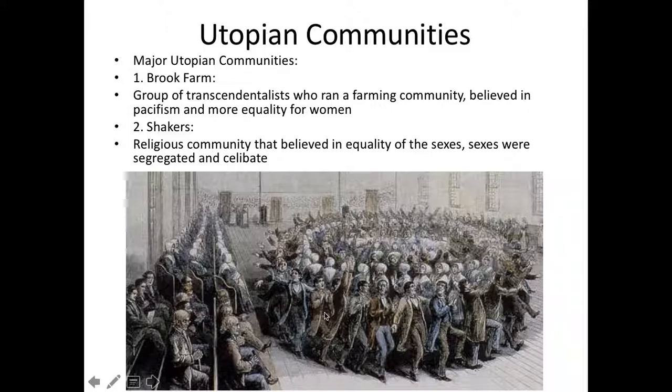And if you look at this picture here, you can see that they're dancing in circles, but notice the circles are segregated. You have the men in this circle, and then you have the women in the next circle in, and so forth. So they believed in equality of the sexes, but also in segregating the sexes.